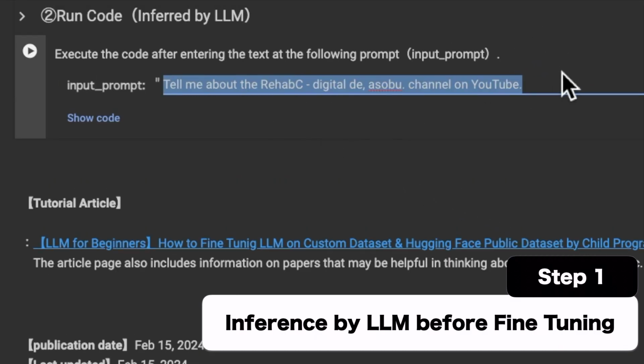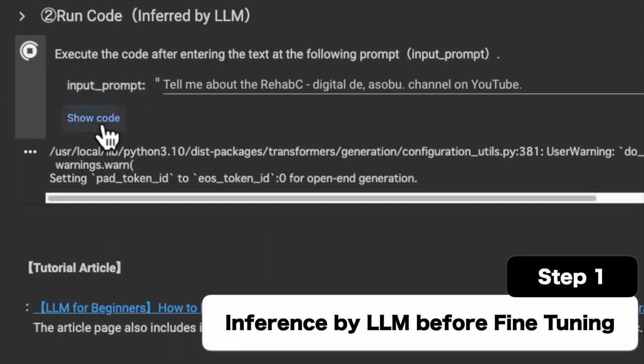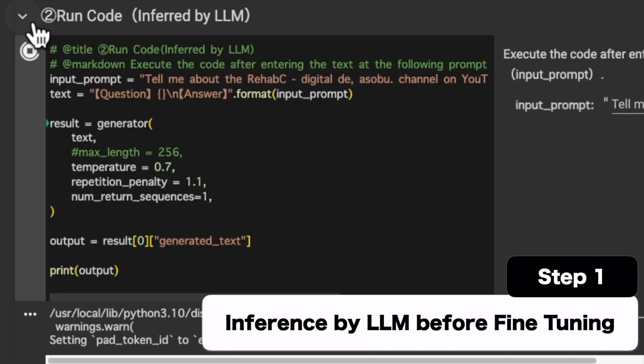Here, in the input prompt field, type in the question and then run the code. In this case, I will ask for the name of the YouTube channel that is creating this tutorial video.